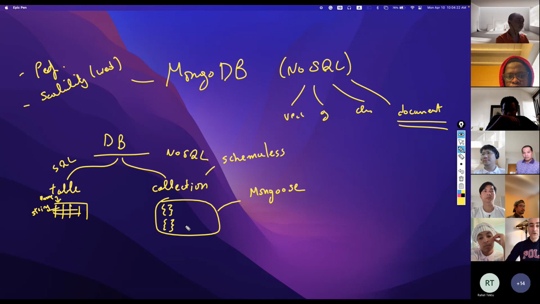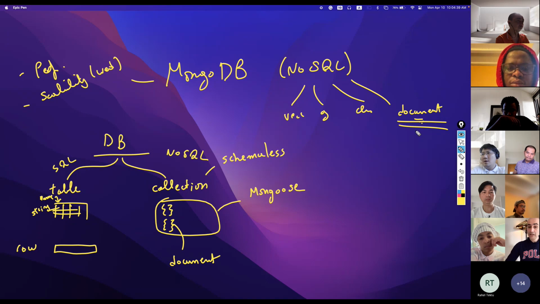Another thing that you will see me talking about is the data itself. So here the data, we call it a row, right? Every single row represents new data. And here, every single object, we call it a document. As I mentioned before, they are document-based. So the object that we save inside the collection is called a document. And documents are saved in BSON. And BSON is binary JSON.